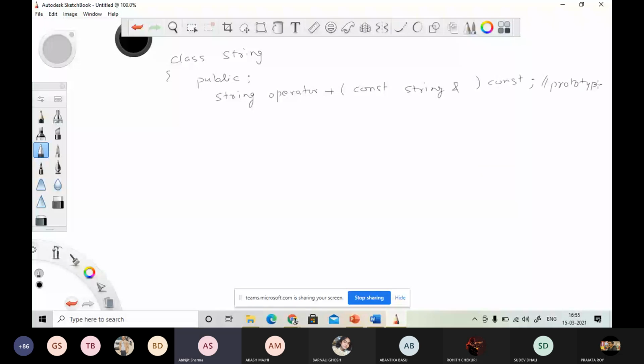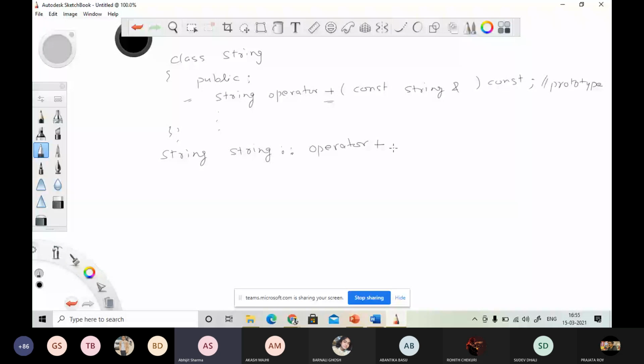So here we want to define an operator overloading function for the addition operation. That means it will concatenate two string objects. Here is the prototype, and the definition would be: return type is string, class name is also string, scope resolution operator.